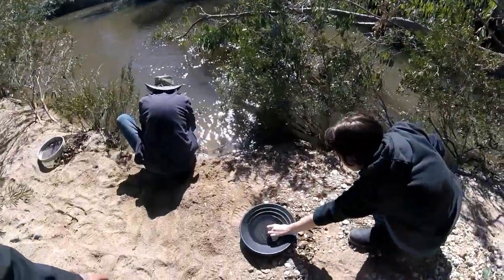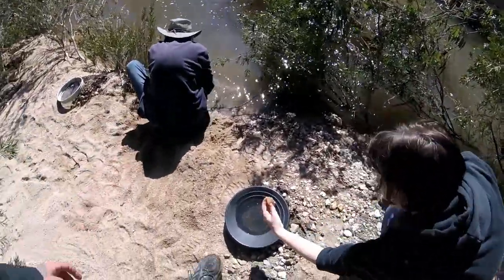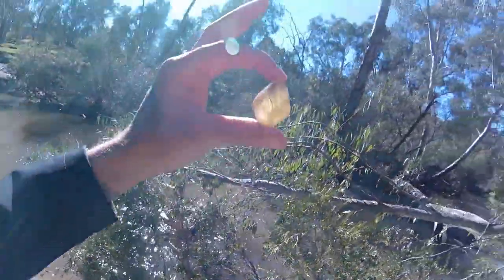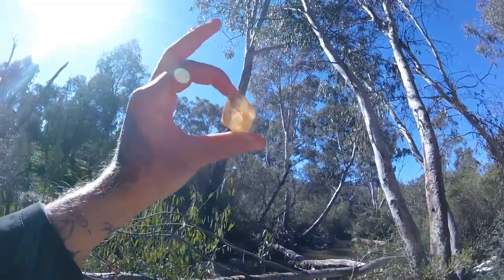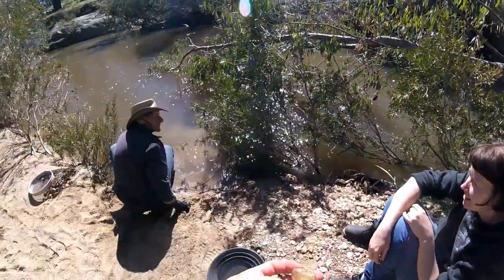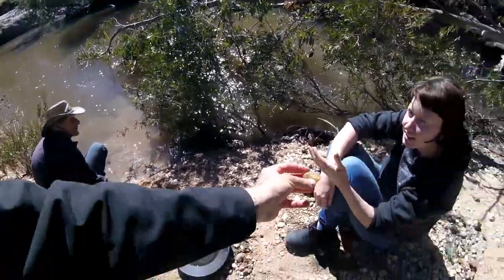So we've met our good friend Derek up the creek, and he just bent down and went, oh, here's one. And it's an almost. It's a good almost. You can see mostly through it. Would that be it? I've got a trick for you, and you can have the ones at home. I bought two.